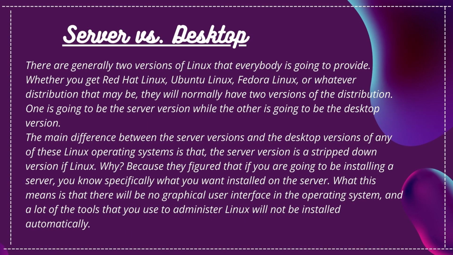Coming to the next topic, server versus desktop. Now there are generally 2 versions of Linux that everybody is going to provide. Whether you get Red Hat Linux, Ubuntu Linux, Fedora Linux, or whatever distribution that may be, they will normally have 2 versions of the distribution. One is going to be the server version, while the other is going to be the desktop version.